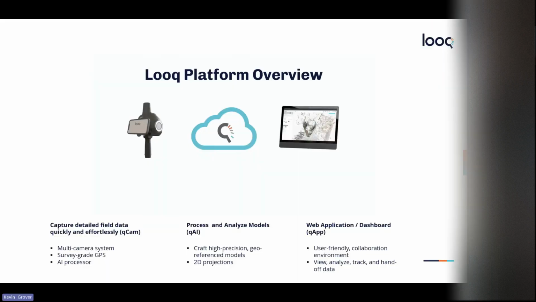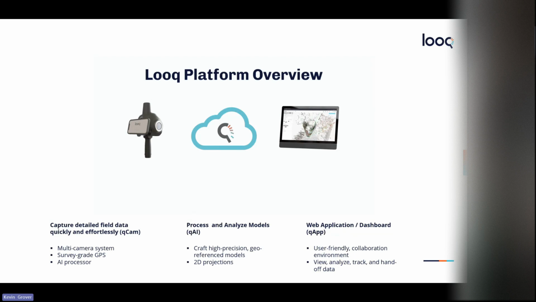So for those of you who aren't familiar with Looq, we'll do just a little basic update of the platform and who we are as a company. We are a startup based out of San Diego. We've been around for several years now, and we have a handheld photogrammetric reality capture platform. We have three sections for our processing stack. We've got the QCam itself, which is our handheld device. It has a survey grade GPS, some onboard AI processing and a multi-camera sensor. So it has four camera sensors on it with PPK, and we're able to capture incredibly high detailed ground-based data using our handheld device.